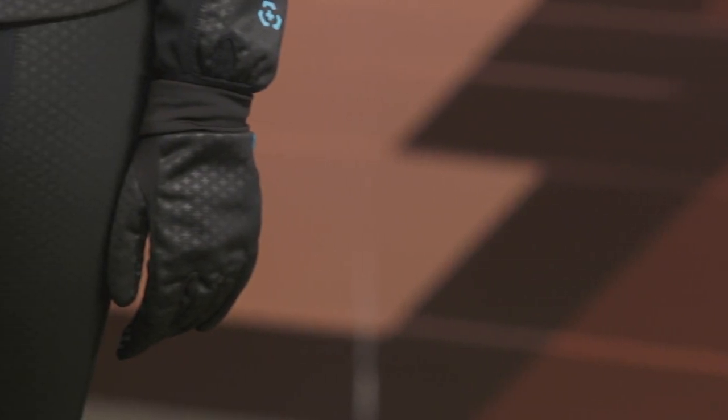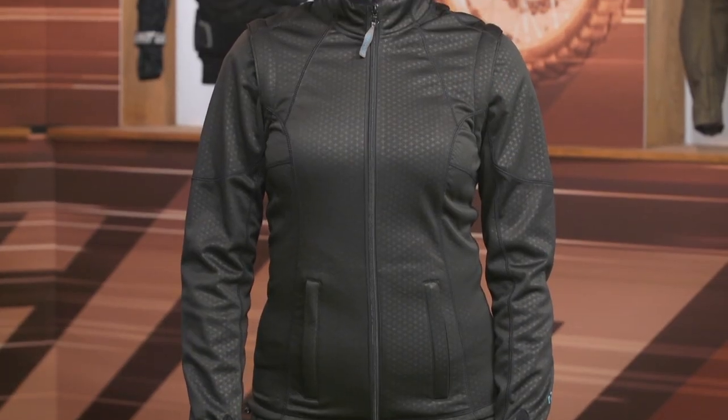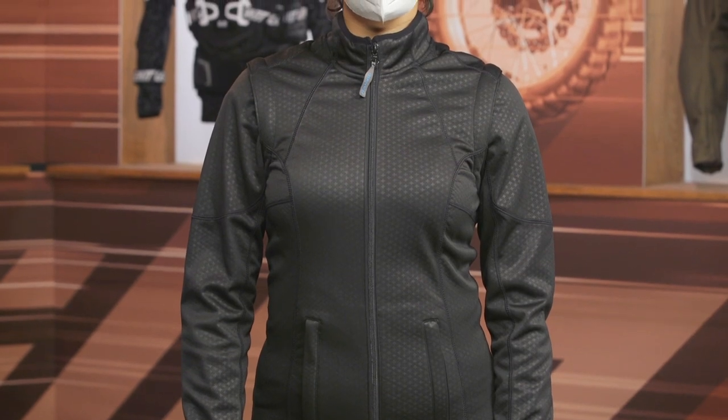Ava is also wearing the glove liners that incorporate all the same materials, so if you need some extra heat in your hands, you could put those under your gloves. Also in this lineup, there is a full-length jacket that has a full zipper and zip-off sleeves, and that is primarily of the wind blocking material if you would like to add that to your collection as well.